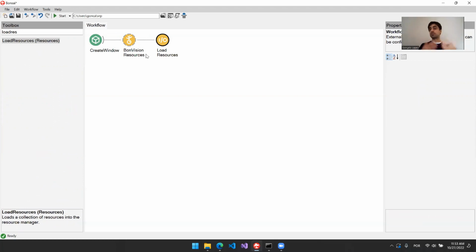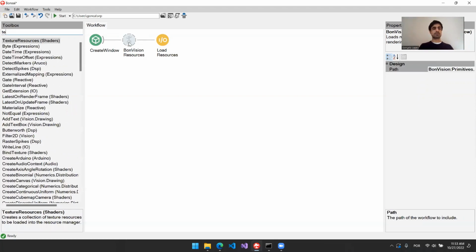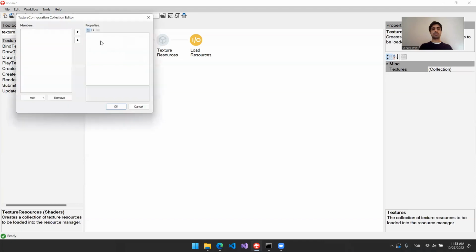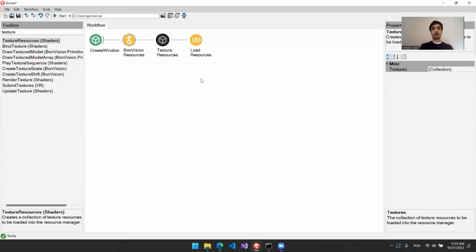In addition to the BonVision resources, we could load our own images. For example, if we type in texture resources, this node allows you to drag in a list of images you want to load onto the GPU to display on the screen. But like this, we have our window configured with resources loaded and ready to run.